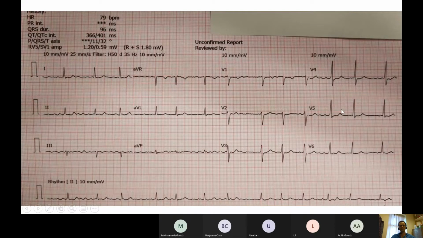And if you're not sure, the way to check it out is to mark your R waves on a separate piece of paper and then slide the piece of paper along to see if the marks you've made line up with the QRS complexes further along the ECG. And you can see immediately when I do that here that there is absolutely no correlation at all. So this is an irregular rhythm. So narrow QRS, normal-ish axis. The only thing really going on here is the atrial fibrillation.